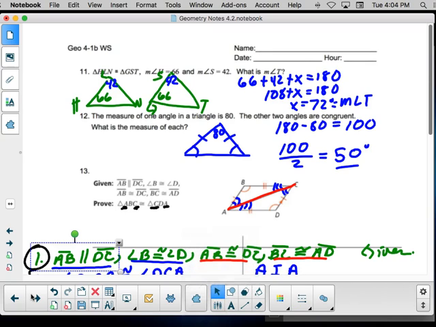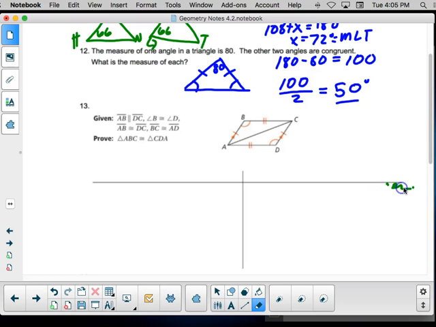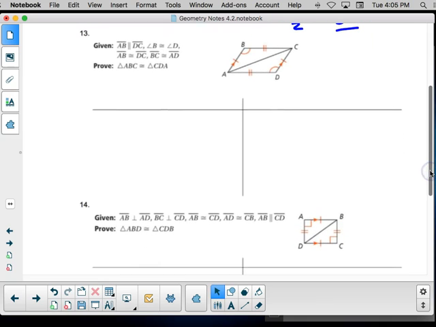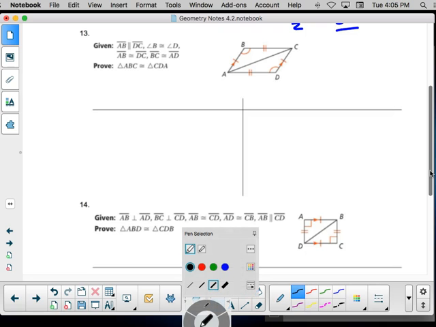Now these last two, we're going to talk about these proofs. These two proofs that are sitting on the board are similar to the ones we worked on in class. They're not impossible, so let's just muster through. Let's roll up our sleeves. I'm going to put black in for the things that are given. Step one, my statements. I know that AB is parallel to DC.